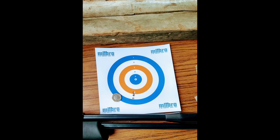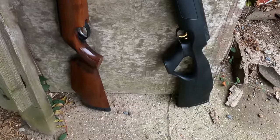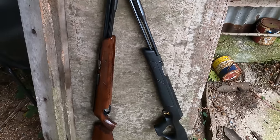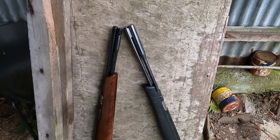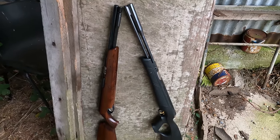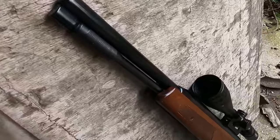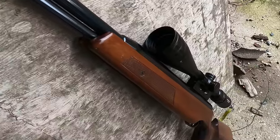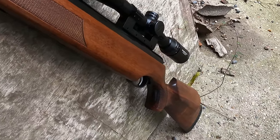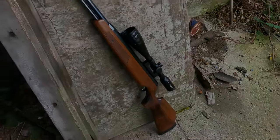With that said, let's tally up the points and see which rifle is the winner. Well, when it comes to features, both rifles are well specced, but being underlever air guns, there's only so much you can do to reinvent the wheel. The Weihrauch, in my opinion, has a vastly superior anti-bear trap mechanism. However, I will say that the TX has a far better finish overall. The metalwork on the TX practically rivals older Webleys, whereas I've always found Weihrauch's to be lacking. With both rifles in wood form, I do think the TX is much prettier too, although I do like the sinister appeal of the synthetic 97. So for features, I think it's fair to call it a draw.